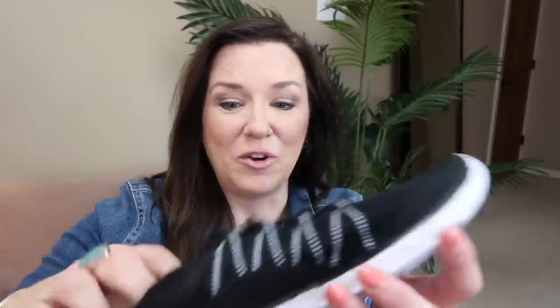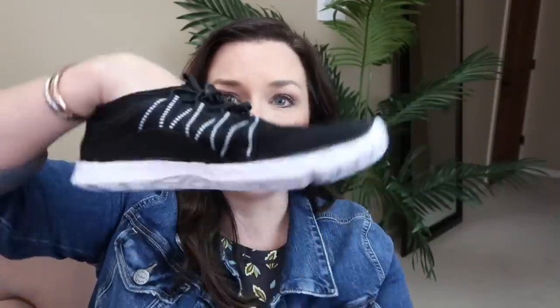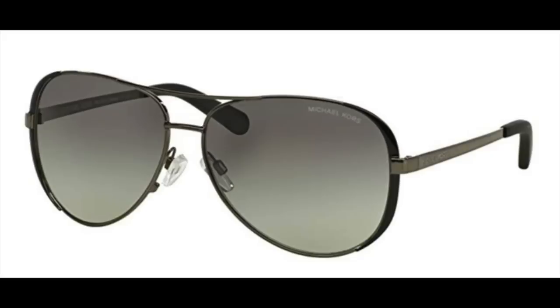I needed to grab a pair of water shoes since we'll be at places where we're hiking around and then going into the water. I found these and I think they're great — they remind me so much of my Nike tennis shoes that I love. But these are water shoes with drain holes, a cushion inside, and they just slip right on perfectly.